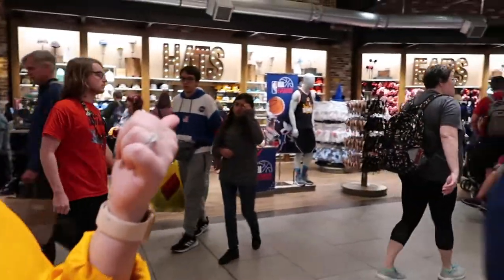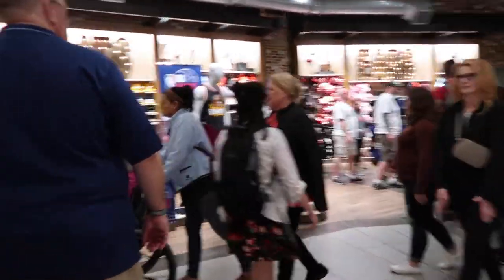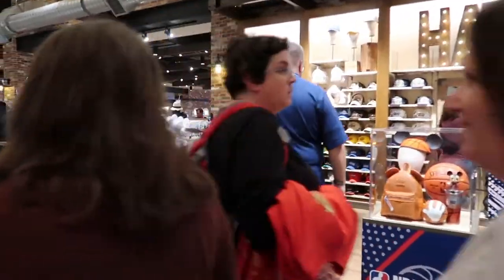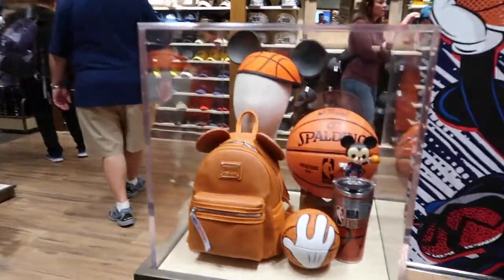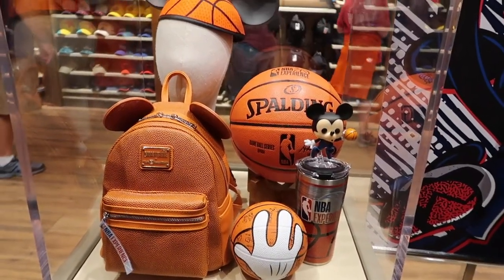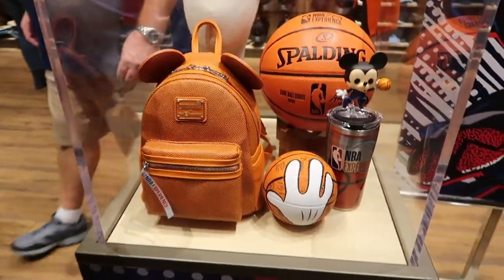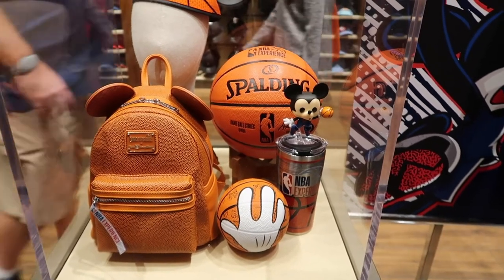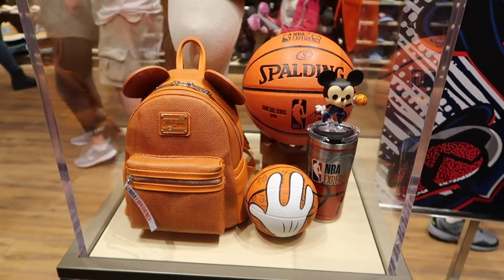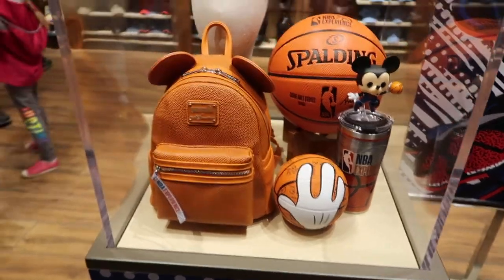There's even a knitted sweater spirit jersey style. Interestingly, they now have NBA experience stuff in here because it's been so unpopular over there — looks like they're bringing some over here, or possibly just using it as a display to get people to go over there. They sell an NBA Mickey hat and a Loungefly. They do sell some Disney stuff over there so if you want Disney basketball stuff they have a lot of it. It's like a textured basketball bag — pretty nice.